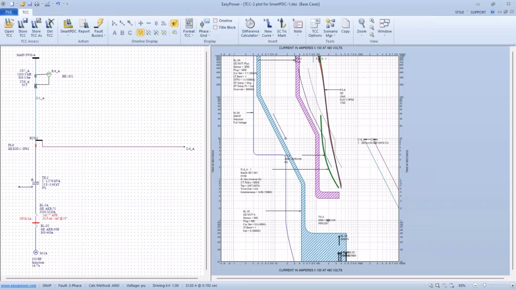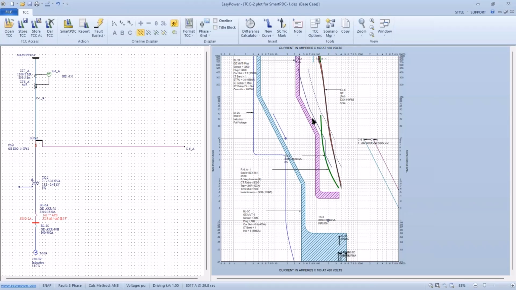You can see it's readjusted my turquoise breaker so that it falls within the thermal damage curve, which is a short stubby curve for the motor. It pulled down the magenta breaker. It pushed up the relay. Now it can't do anything with the fuse, but we need to look at the report to see if everything's following the rules that we've been given.